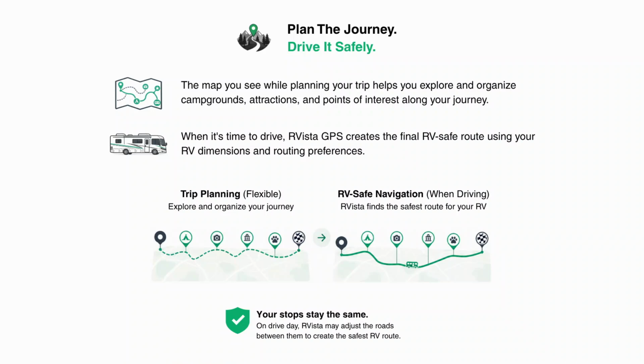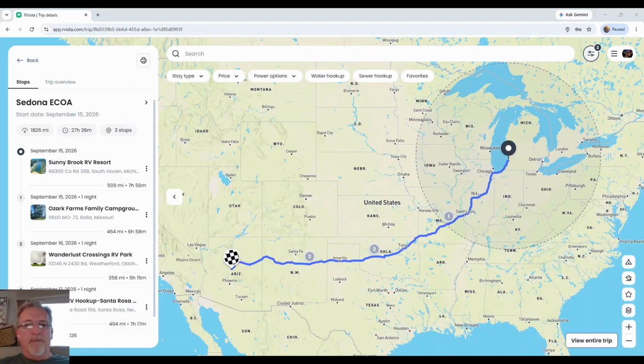It could be a golf course, it could be a museum. We want to allow you to put that in your trip planning view without assuming that you're driving your actual RV to that. Unlike GPS, where now when it's actually time to drive on a given day and you select drive from the mobile version, we are passing along all of your routing preferences, all of your vehicle dimensions to make sure that the route that you get, or the options for the routes that you get for that day, are indeed RV safe.